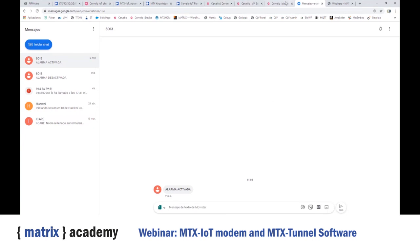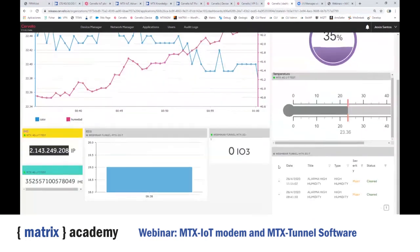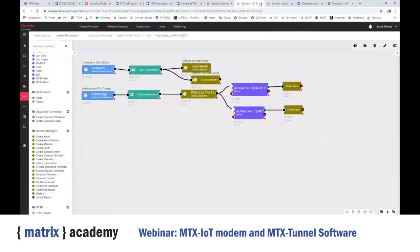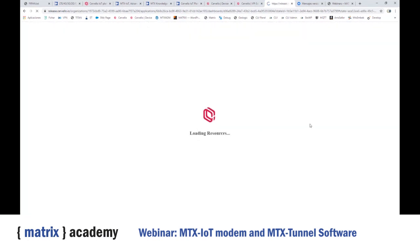And let's go to the dashboard. Okay, and just see if there is something. Okay, I received another SMS. And put some more humidity. Okay, you can see how the humidity has increased. Heat has increased. And switch. Let's refresh.